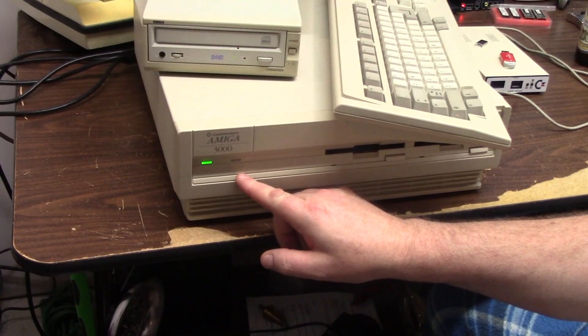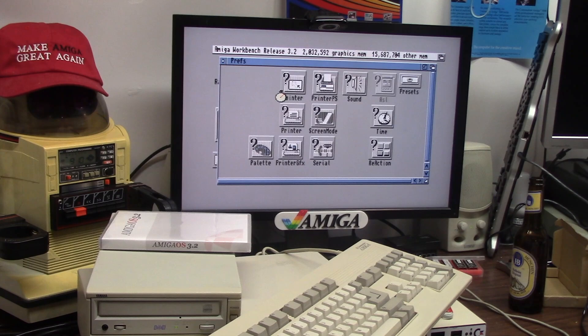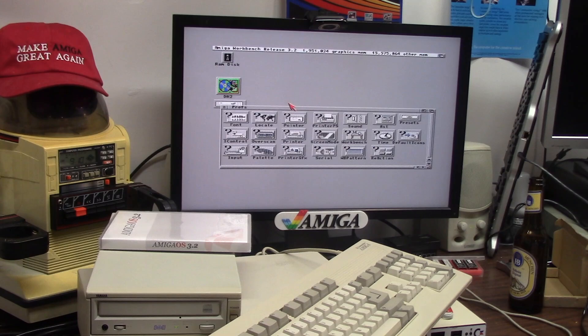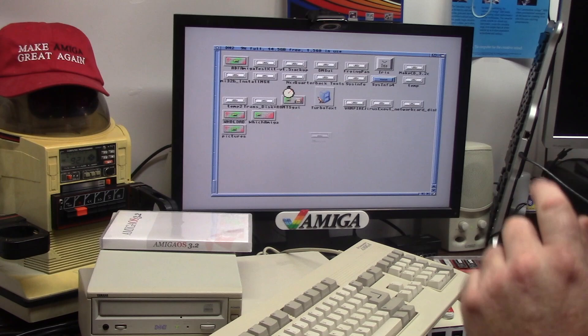I don't know what that was about. Now we're going to take a backdrop snapshot — yay. I can get back to restoring my crap but first I have to set the screen mode because this is kicking my rear end. Magic Workbench colors are off. I'm going to go into iControl first and say can move and resizable from all off. So I'm going to start restoring my stuff — no need to bore you with all 9,000 things in my backup.